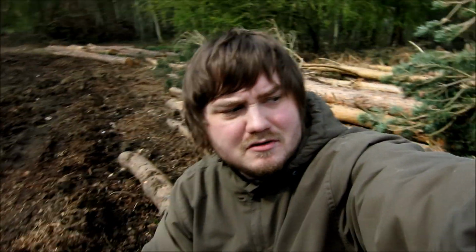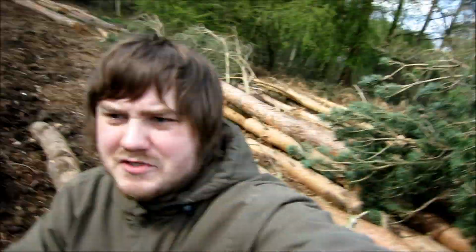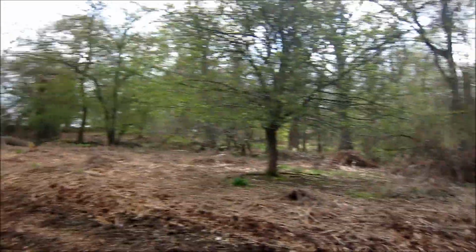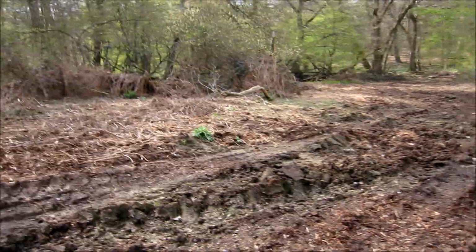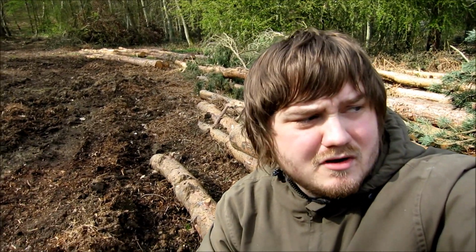Good afternoon, YouTube. I'm just out on a fatwood scavenge hunt scout today, because all these trees have been chopped down near my old temporary shelter, which was over there. So it is obviously this lot that cut it down, but I just got home from work early, so I thought I'd come out. I keep driving past this lot every day, so I thought I'd come out and scavenge for it from the pine stumps.